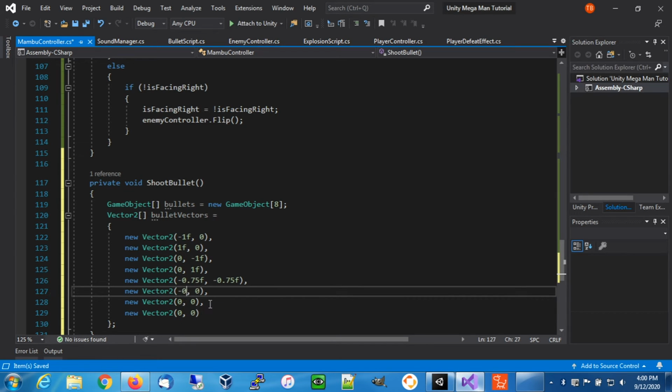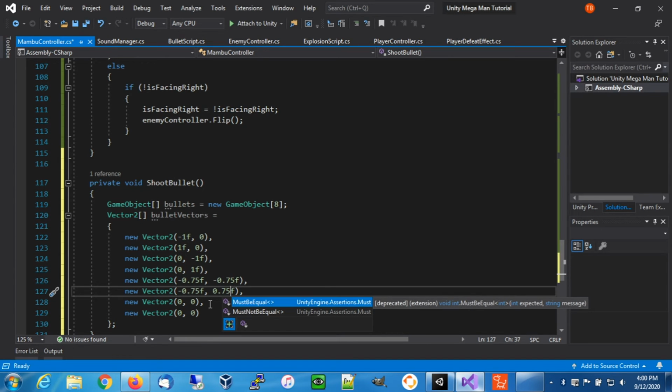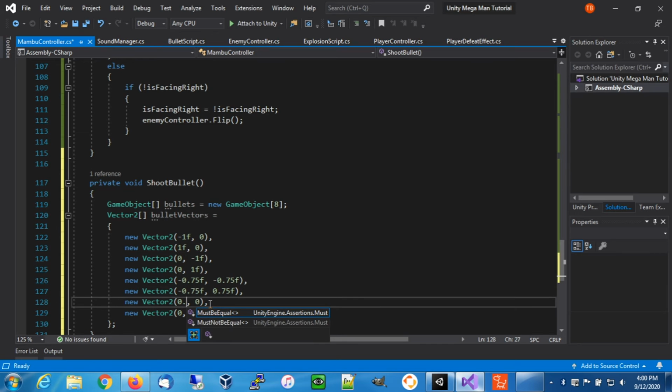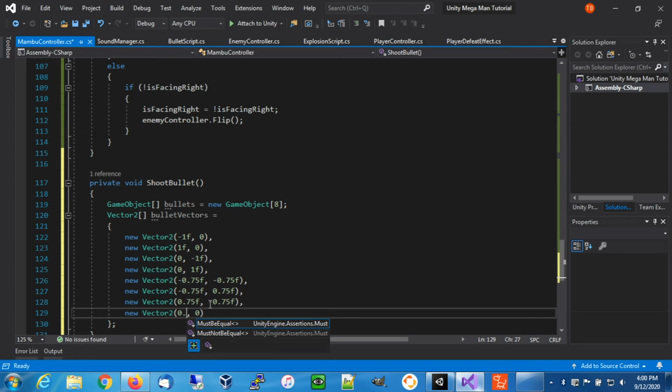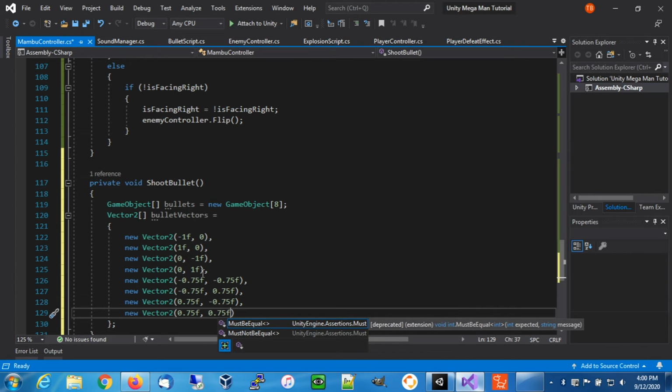So negative 0.75f, but a positive 0.75f on the Y. Then we're going to go right and down, which is positive on the X, but negative on the Y. And then the last one is right and up, positive on the X and positive on the Y. So these are our 8 bullet directions that we've created.